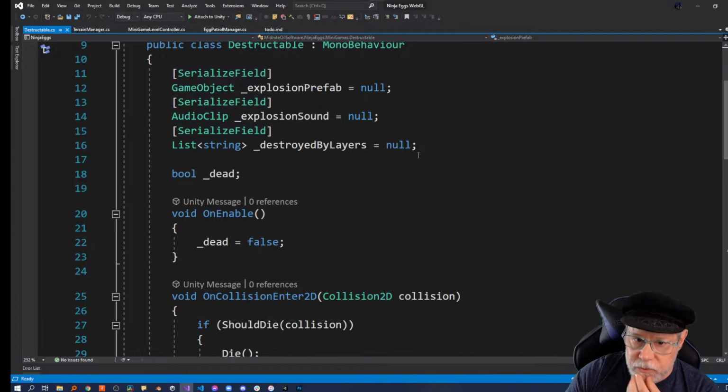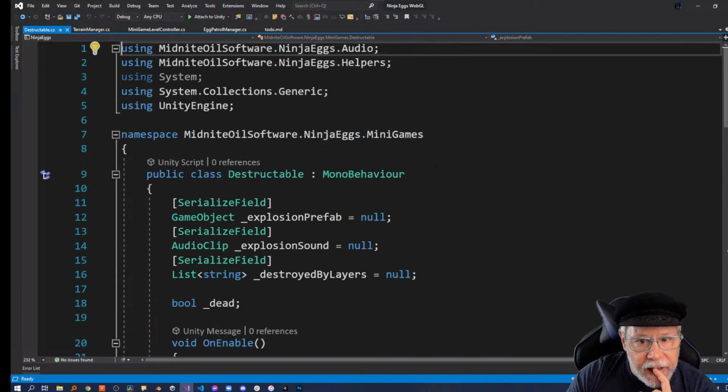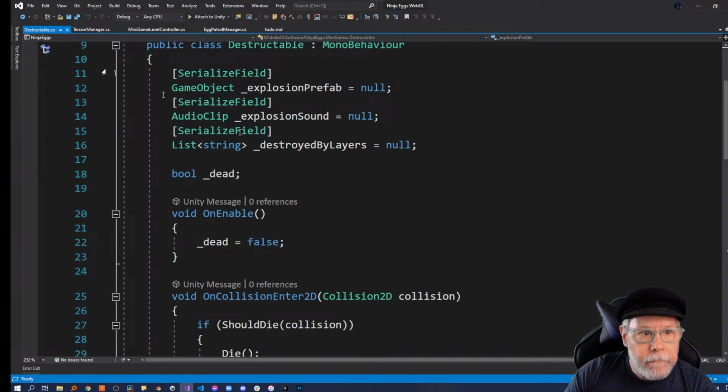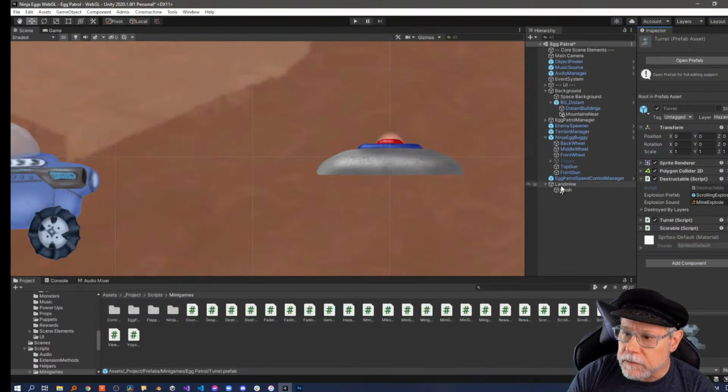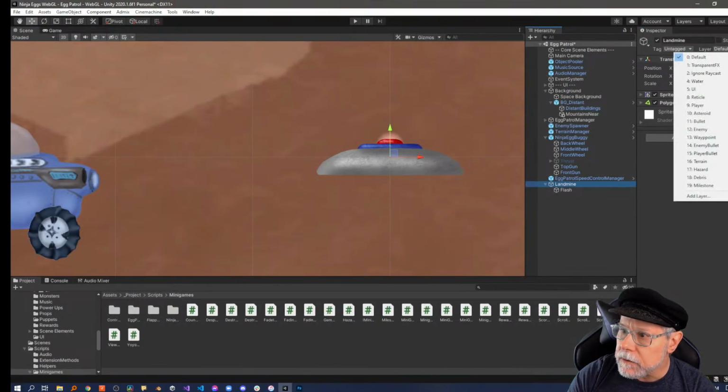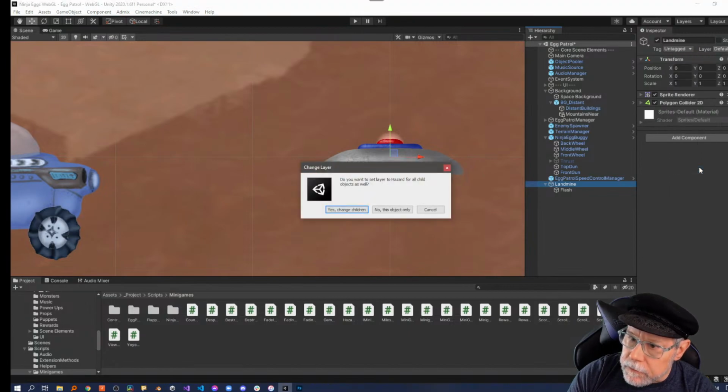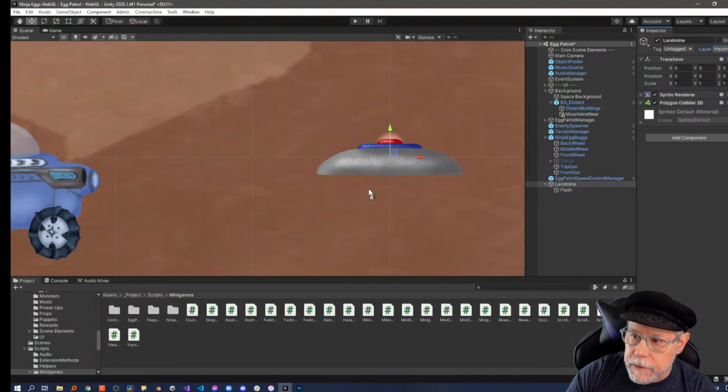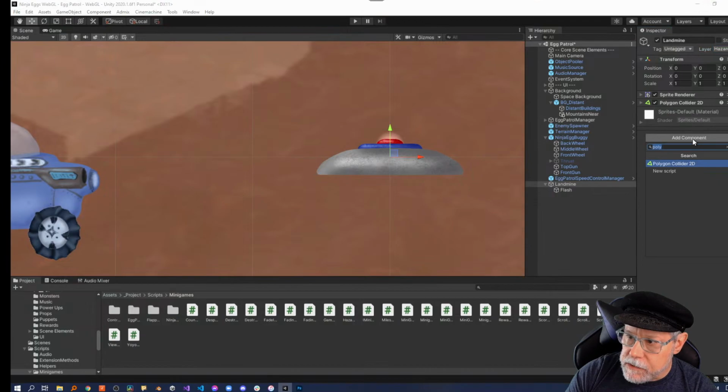Because it's not destroyed. Well, I guess it will be destroyed by the player. The player is never going to be able to shoot it, that's for sure. But if the player runs over it, then it would die. And I'm definitely going to want to put it on the hazard layer. Why are there two of those?